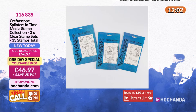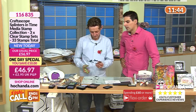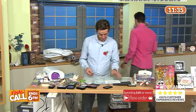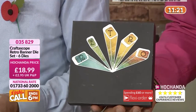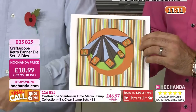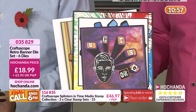For an extra three pounds on top of the one-day special — under three pounds actually — the complete collection first flexi payment as a freedom member is £49.92. We've still got the Retro Banner die — there are some samples at the back. These are very cool — turning into a butterfly, it's brilliant. Look at that — or this one, or that one. You can do a lot with it.